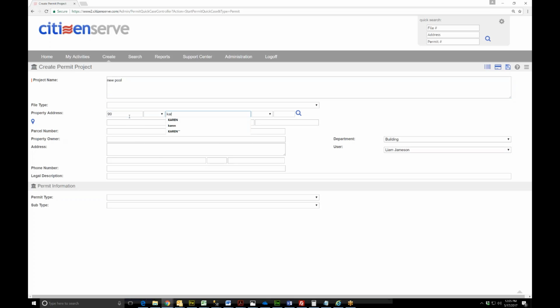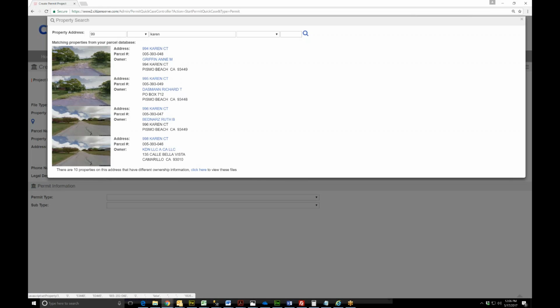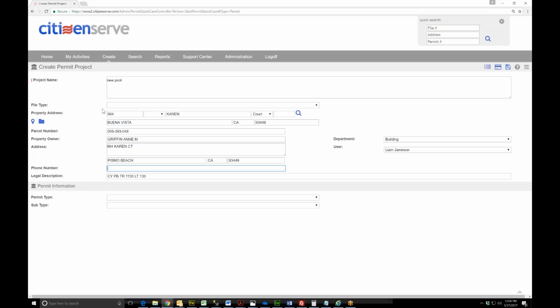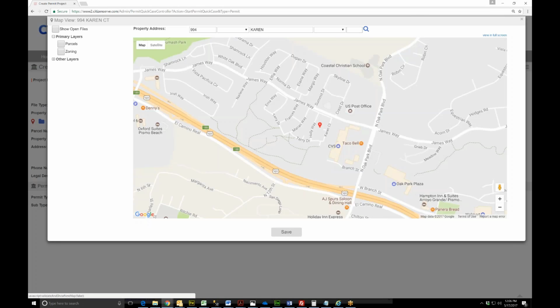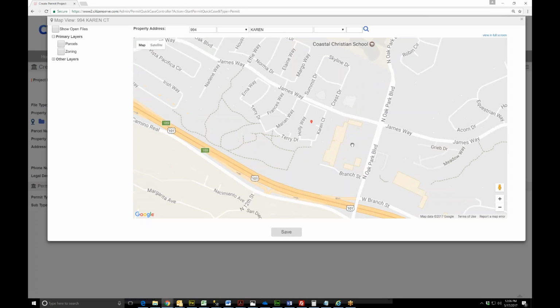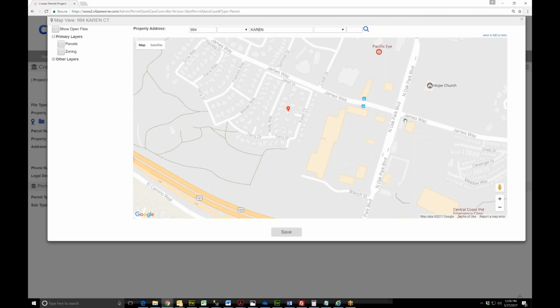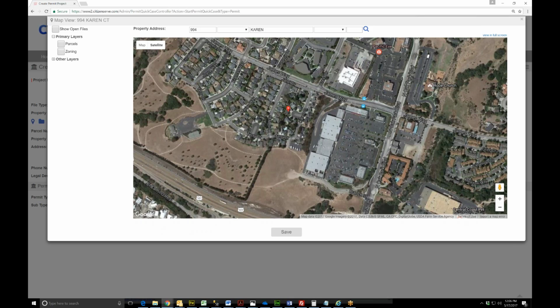And let me plug in an address and search. We'll select this one. One of the things that was in your list was the GIS piece, and I don't know if you're using that in CitizenServe right now, but I can show you what I've got here in this test environment. Once you plug in the address, if you click the map, it'll show you where it is on the map. This is a Google map, so you get everything that comes with that. You can look at the satellite images. You can drag your little guy up and look at that. So you get all the Google stuff.